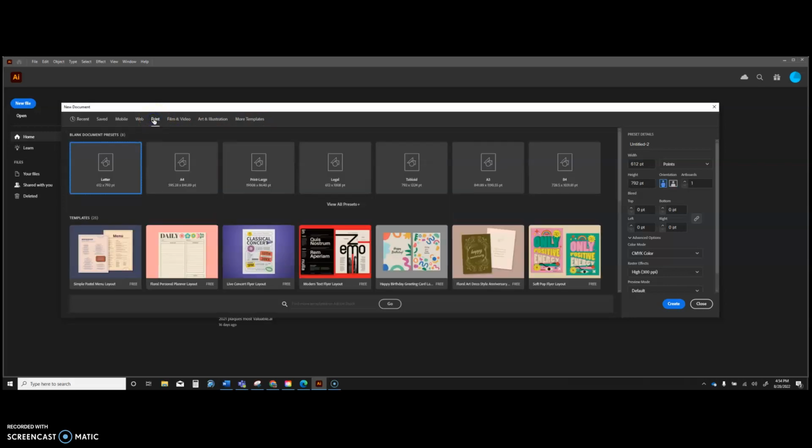So we're going to click on print, and then over here are the default endpoints. Okay, these are our preset details. Up here, once you're working on an assignment that you know the specific name of, for example, emojis is something that you will be doing, then you can go ahead and title it as such. But since we're just practicing, let's just go ahead and call this practice, okay? And points, I don't want you guys working in points. That's for advanced. Pixels also. So therefore, let's go ahead and jump right into inches. I think that'll make more sense to you guys, and you should know inches, I hope, okay?